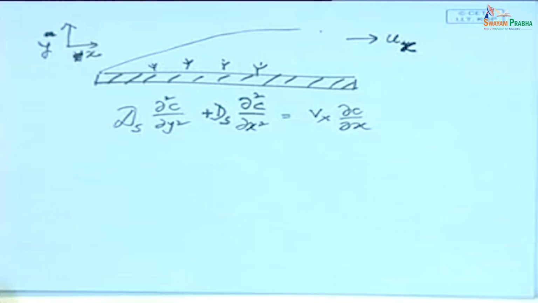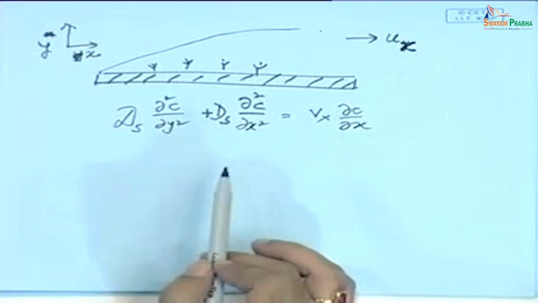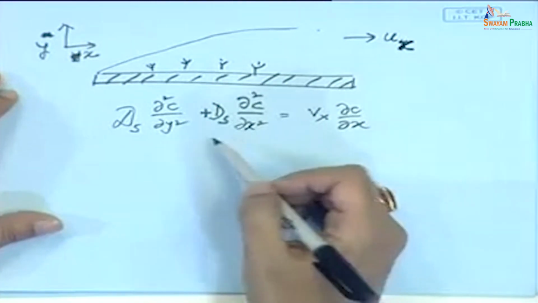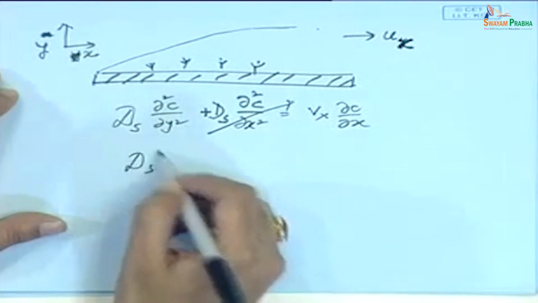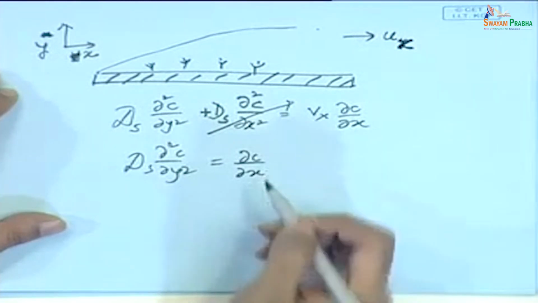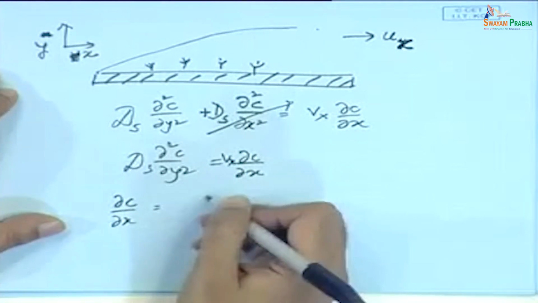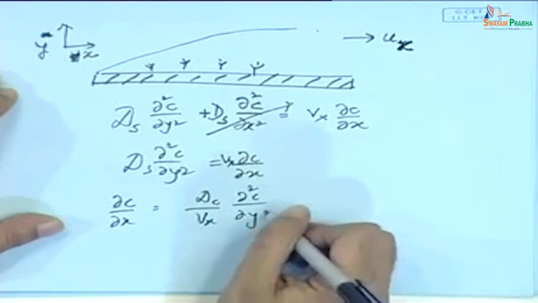You can neglect this term using scaling analysis in this direction. Yeah, that's what we said initially, that when you have convection, one of the diffusion terms you can neglect. So, that's a possibility that you can neglect this term, and then if you neglect this, then d2 as so.